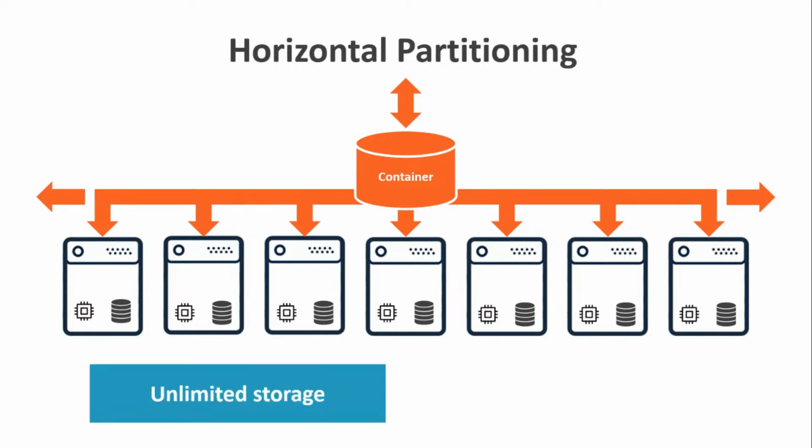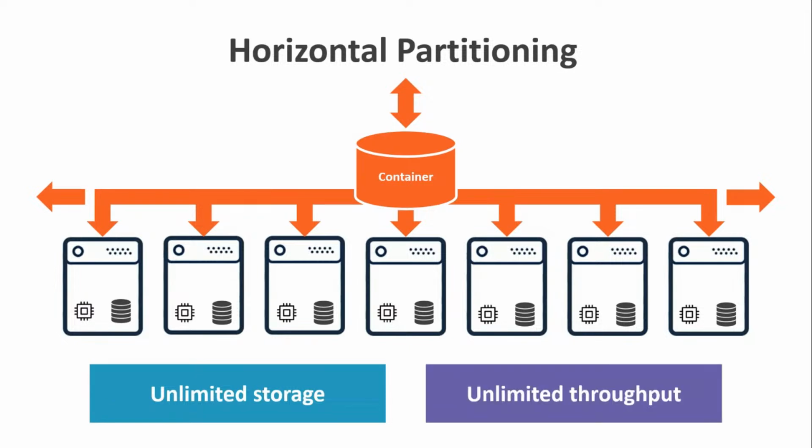And therefore, this design gives you both unlimited storage and unlimited throughput, right? Because the more CPU you add, you have more throughput, as well as the more disks you add, the more storage you have. So as long as you partition your data appropriately so that you can maximize the potential of uniformly spreading your data across these clusters, it'll just grow and grow.